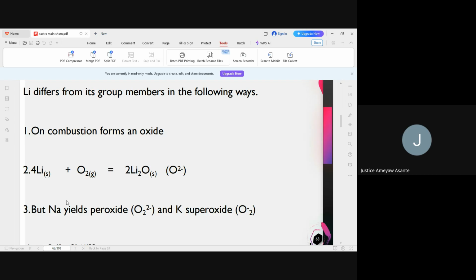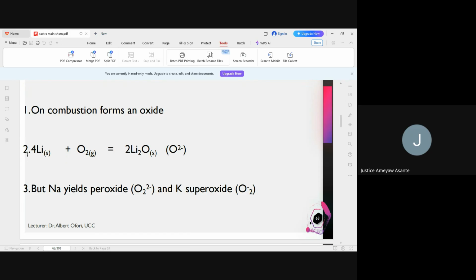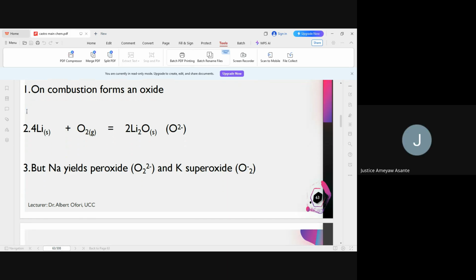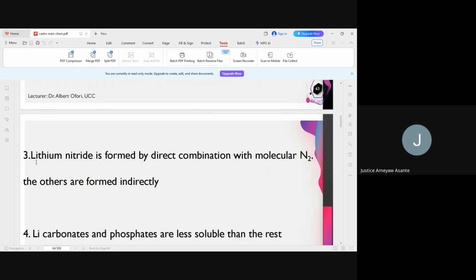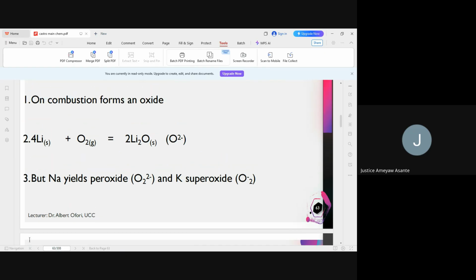But it's now using this point 3. So this is not part of it. Here shouldn't be 2 and here shouldn't be 3. Here should be 1. Then the next one, here should be 2. Is that okay? And here should be 3. He was just using this to explain.